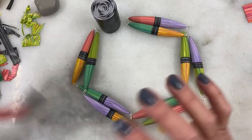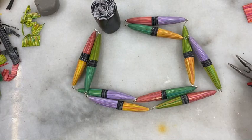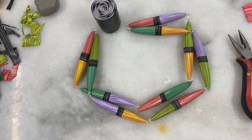All right, so what I'm going to do, and I link them together with screw eye pins and oval jump rings, something I will show you later. Now, I'm going to take this apart, and I'm sorry. Oh, my pliers are across my studio. I'm going to get them because that's where I was working and putting it together.